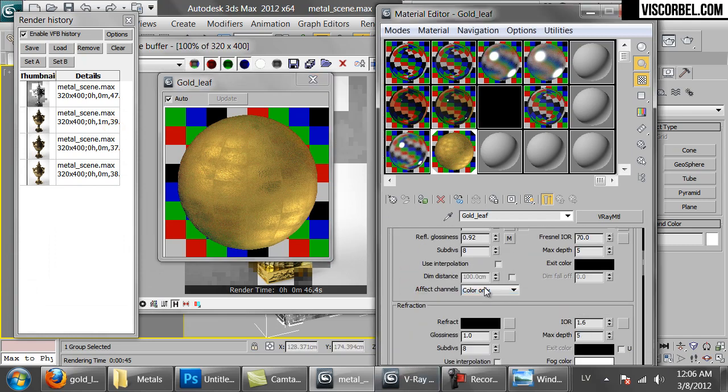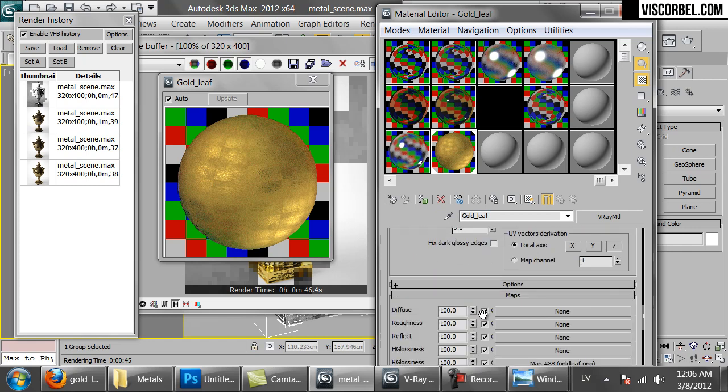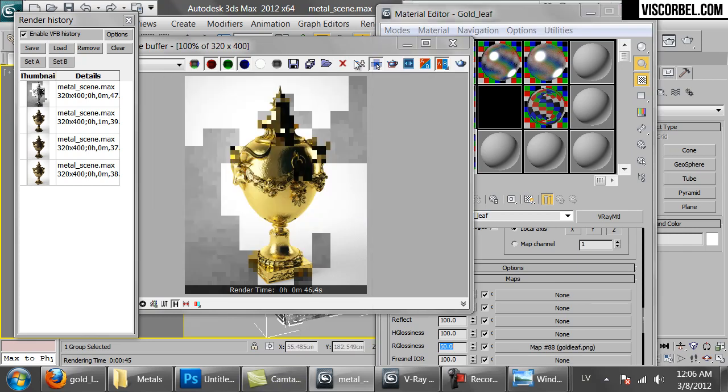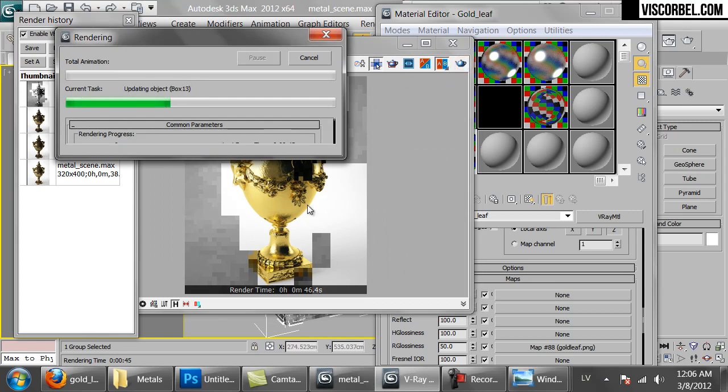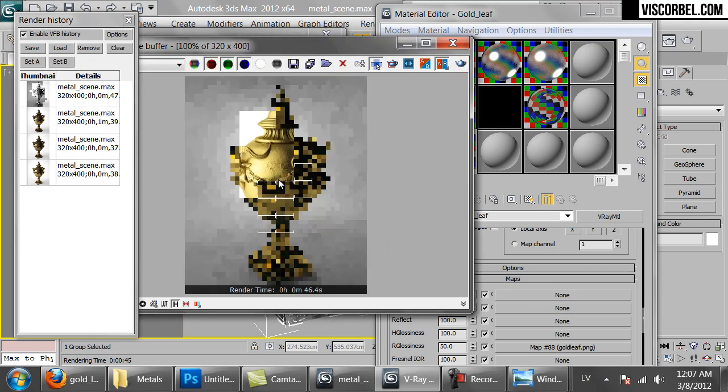It's way too strong. So bring up the reflection glossiness value and let's mix it with the reflection glossiness texture. Let's try 50. And re-render. So this looks pretty decent gold foil.